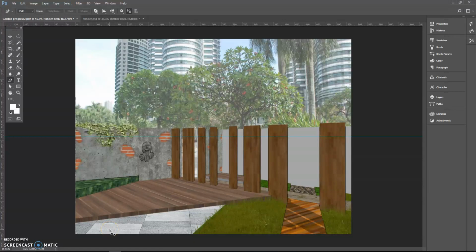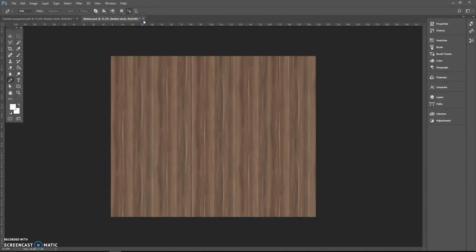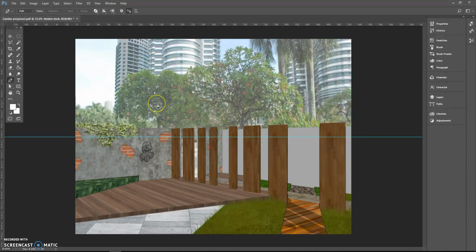In this tutorial, I will be adding some shrubs and ground covers to my plant. For shrubs and ground covers, we do not need to drag anything in perspective. We can just take a proper photo of a shrub or ground cover and then add it to our plant. It is good habit that if you don't use any files anymore, apart from the file that you're working on, that you close them, because otherwise they may take up some of your storage space.